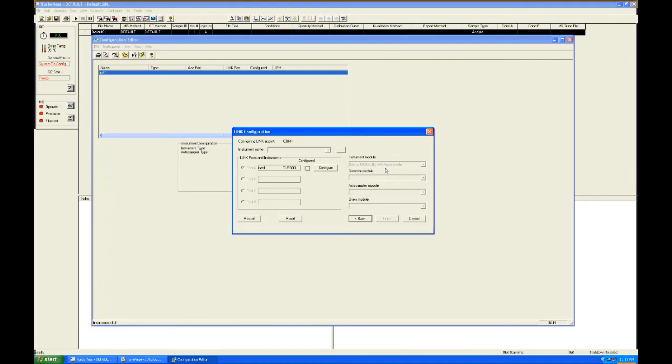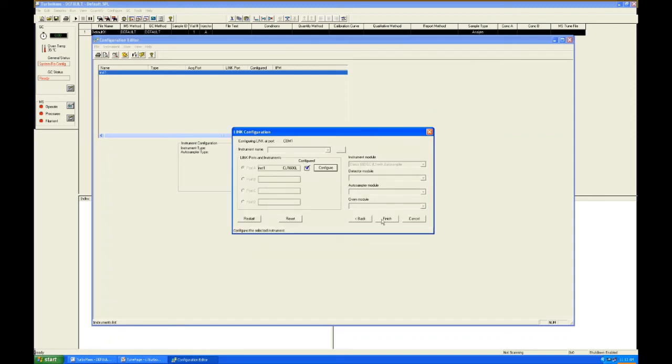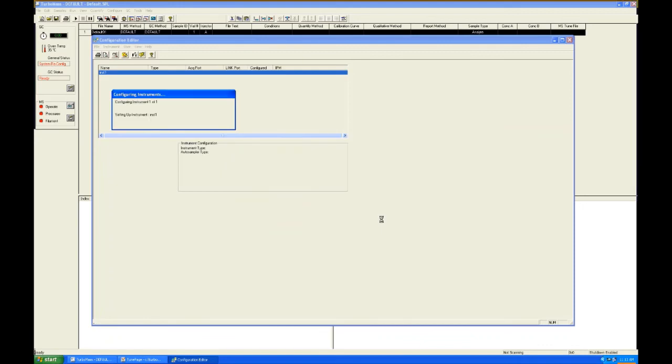Now once that's selected, I'm going to go to the Configure window, which I can select by going to the little push button right here. I'm going to leave all of this the way it is because I'm going to let the TurboMass software configure my instrument by talking back and forth with the GC. The GC has a .link box that will tell the computer what's connected to it. So now this will take a little bit of time and we'll just sit around, but once it's done, it only has to be done once.